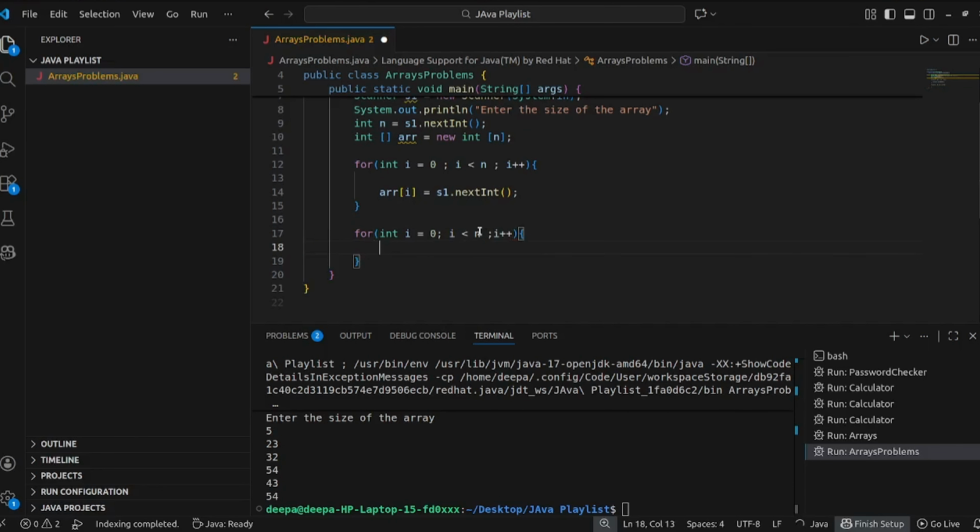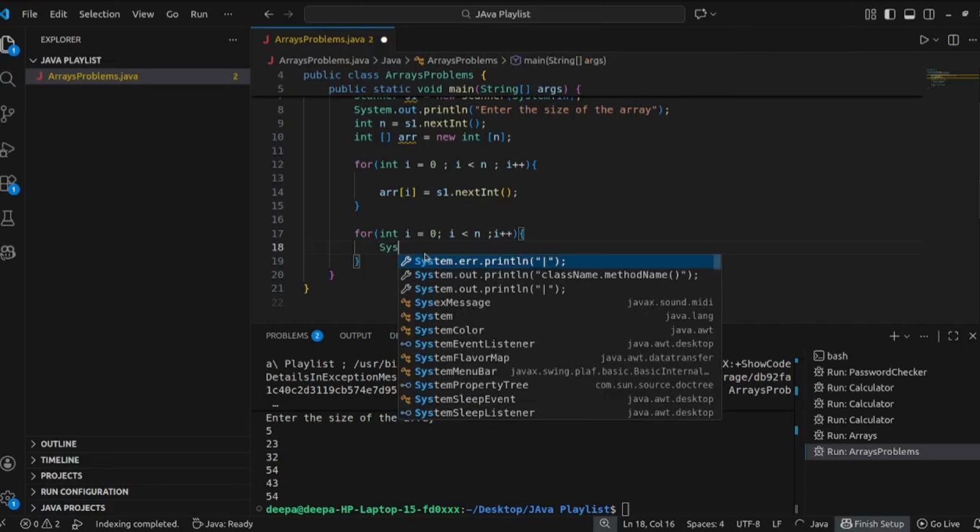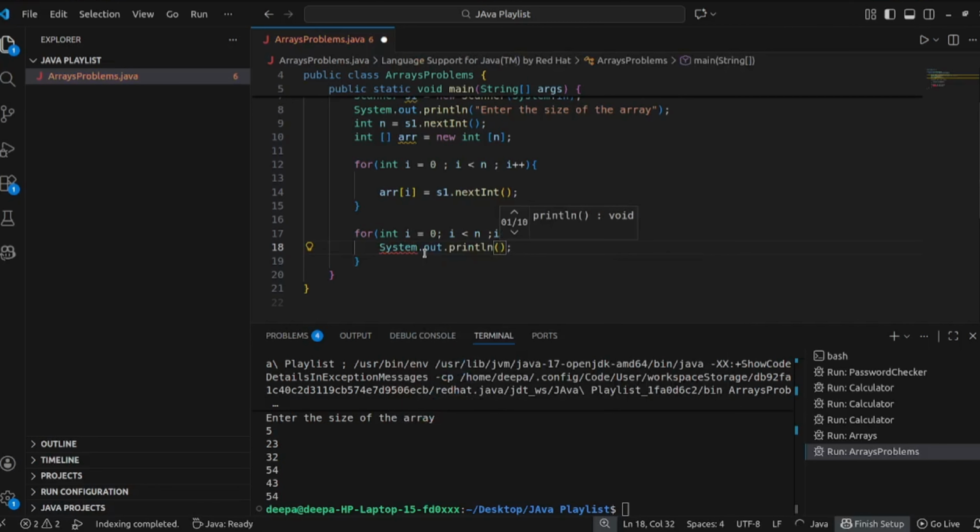That means here the value is 5, so 0 to 4, it will run 5 times: 0 is the first time, then 1, 2, 3, 4. So I am using n here. After that, we simply have to print arr of i.